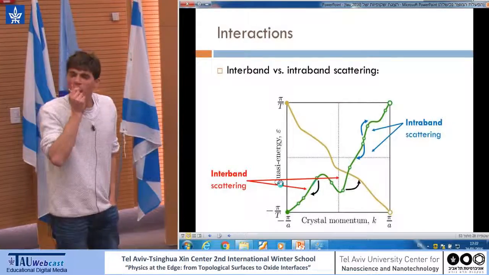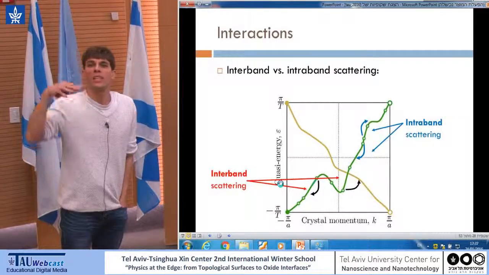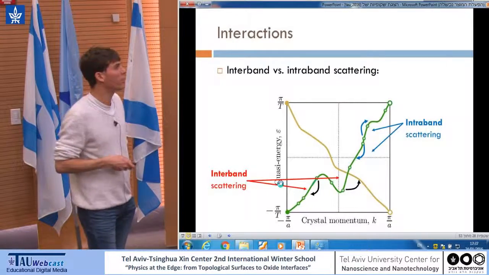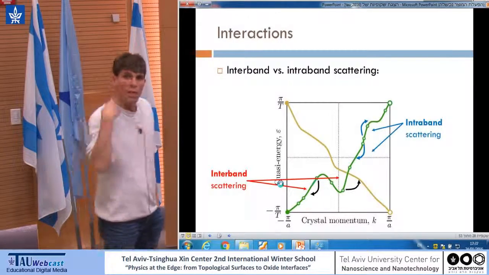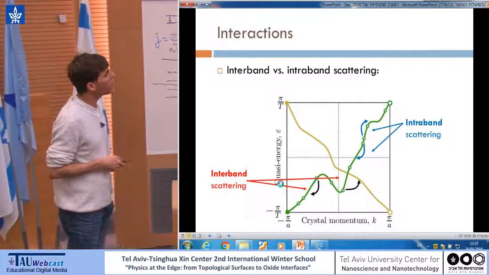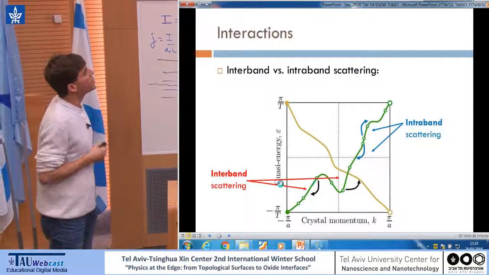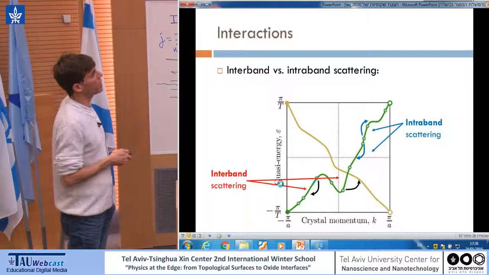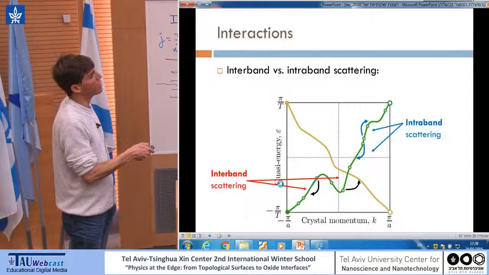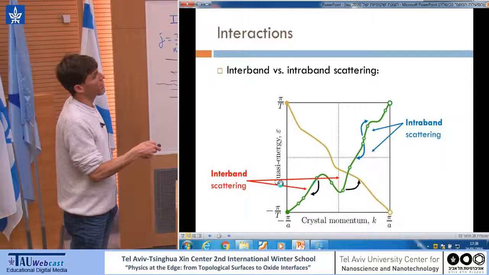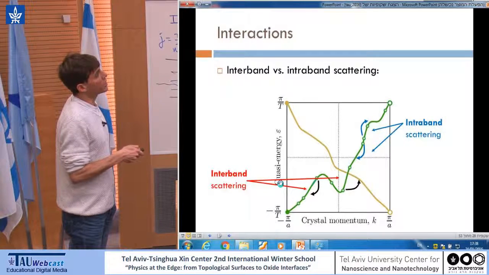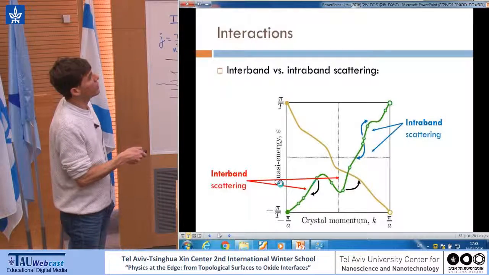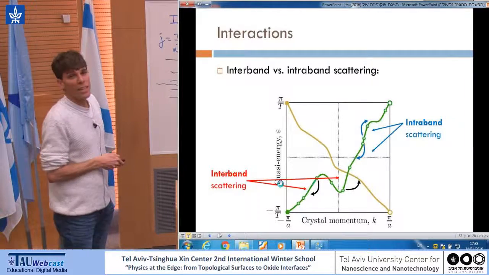Okay, so now how do we get an intermediate quasi-steady state which shows something interesting here? Again, the system is interacting and driven, so it's going to go to the infinite temperature state. There are two types of scattering you have to think about once we consider interactions. One of them is intraband scattering, where I scatter particles inside this right-moving band, and there's also interband scattering between, say, the right-moving band and the left-moving band.